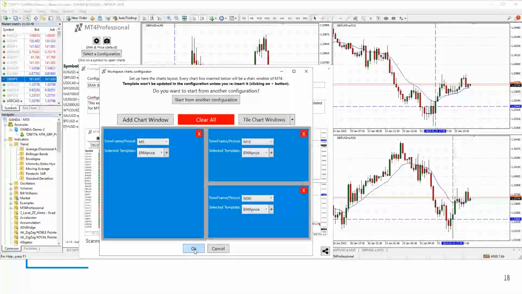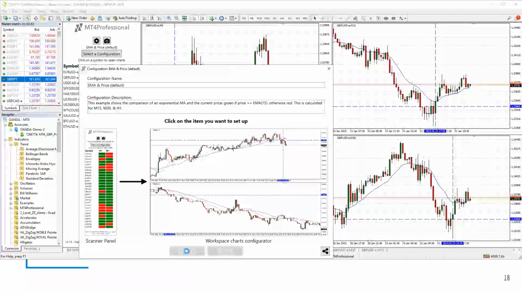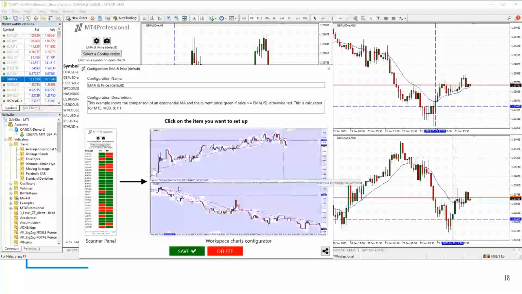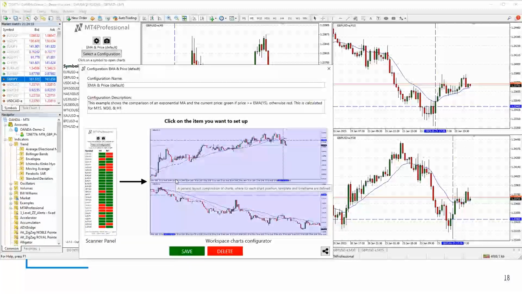Once it's all set up, you click the OK button, and you click the Save button, then it automatically uploads your configuration to the cloud, and it also saves it to your computer, so that you have a copy on your local computer and a backup in the cloud. Any configuration that you load from MT4Professional will automatically be loaded from your cloud configuration, and any saves from that point then will be from your computer.